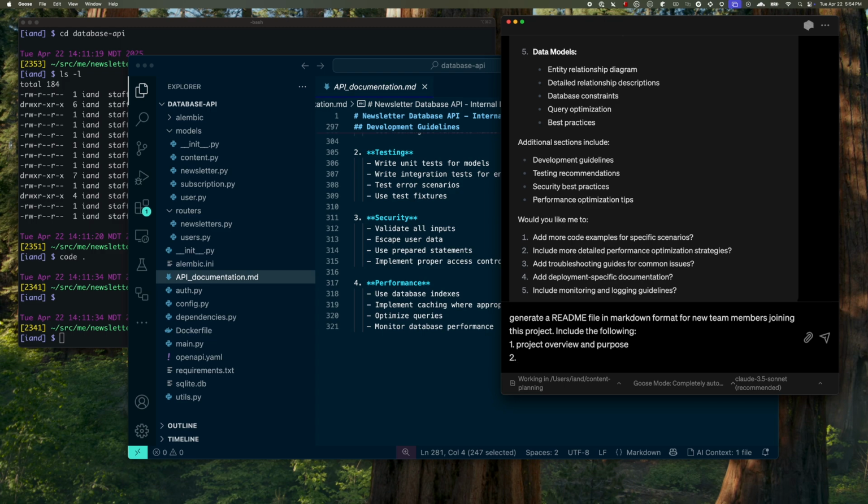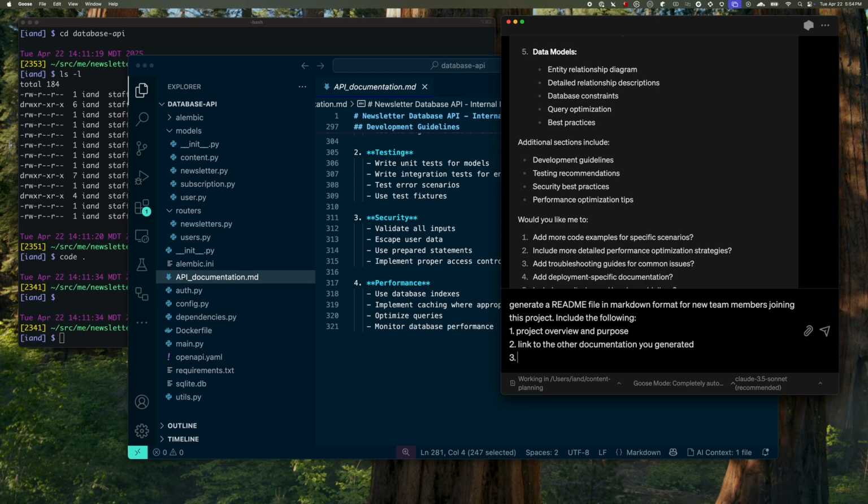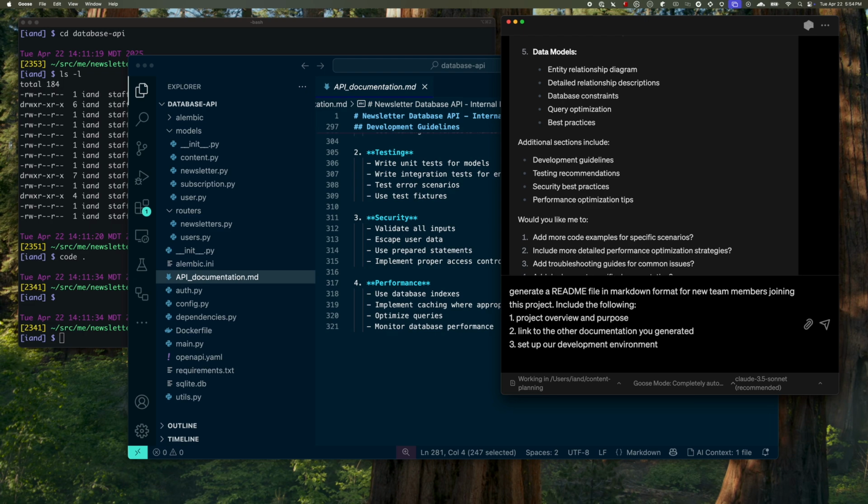Secondly, we want to link to the other documentation you generated. Next, we want to set up our development environment. And then next, we want to know how to run the service locally and how to run the Docker container.